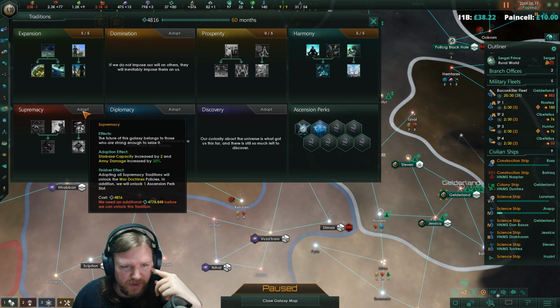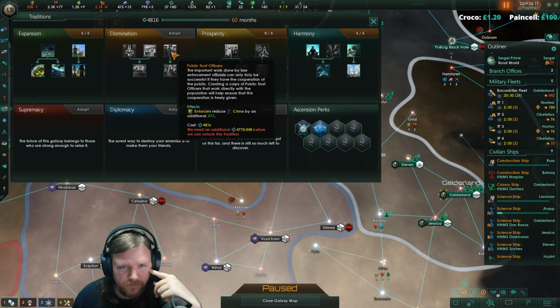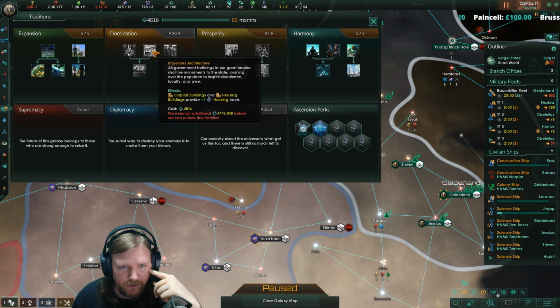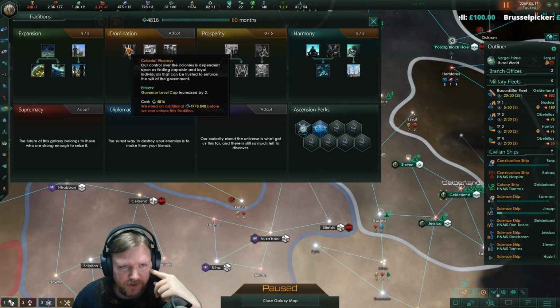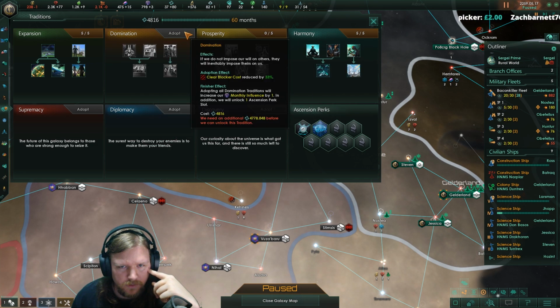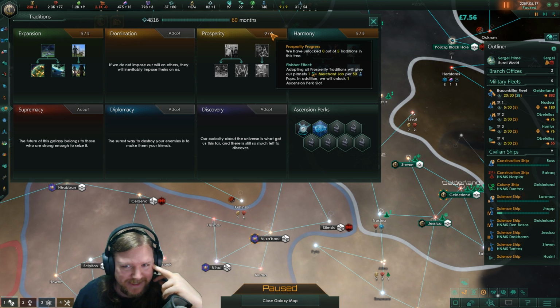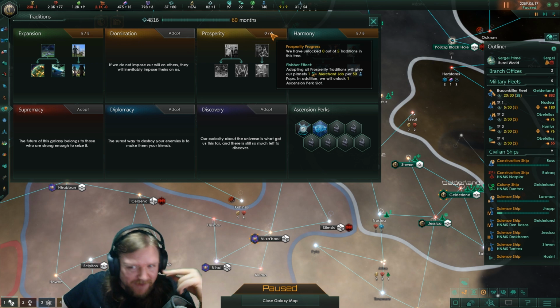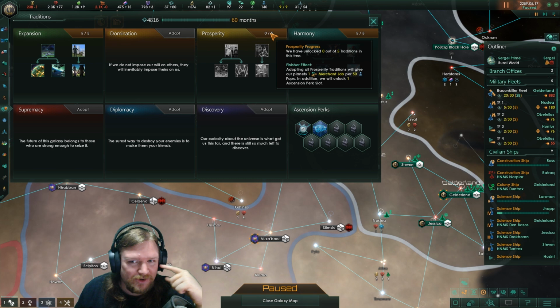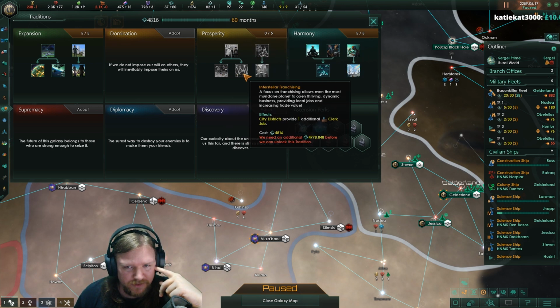Well, in that case, we need to find a way of increasing our size limit. I feel like Domination allows you to do that. That's Influence. That's one merchant job per 50 pops. But again, is this Empire 50 pops or planetary 50 pops? So if it's planetary, then that's really far away still.